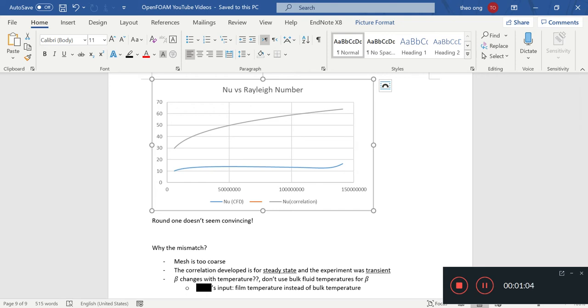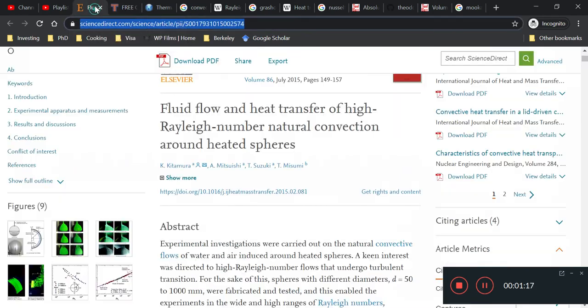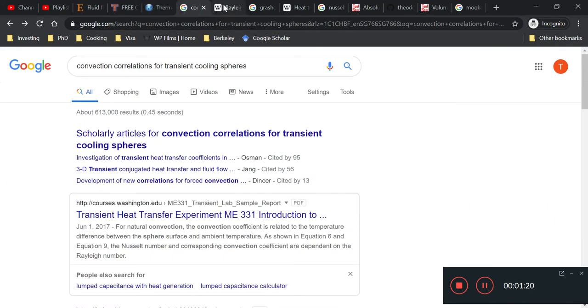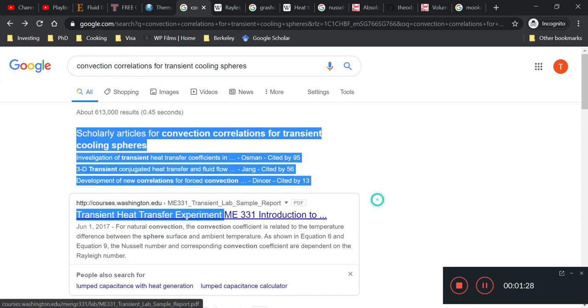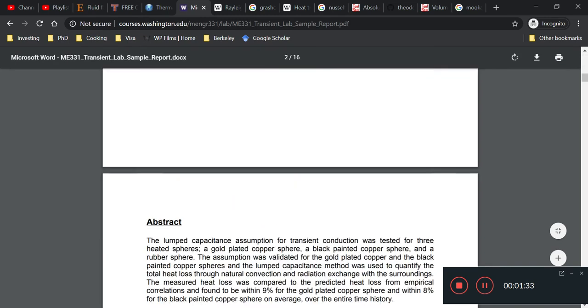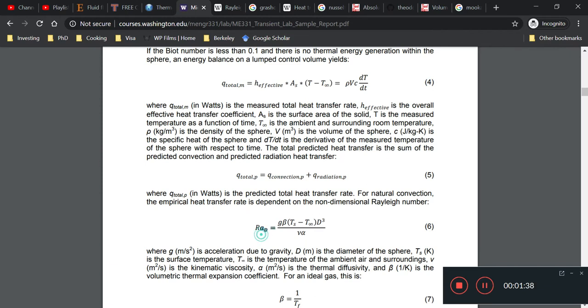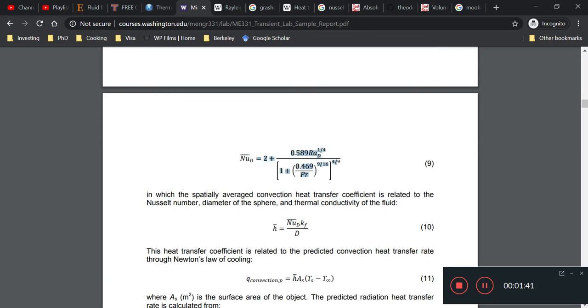Second possible reason: the correlation was developed for steady state, but the experiment was transient. But then again, if you search online, I just googled convection correlation for transient cooling spheres, and one of the first results is this Transient Labs sample report from Washington.edu. If you take a look here, they use the same Rayleigh and Nusselt number correlation for spheres.